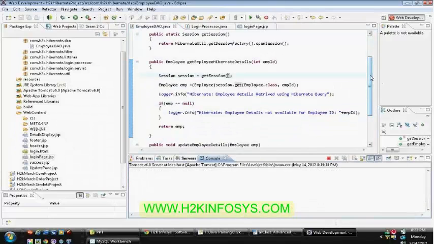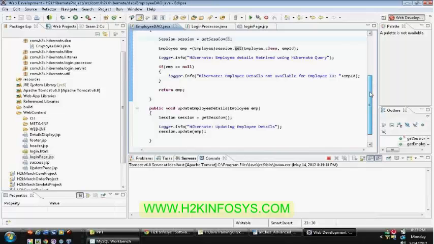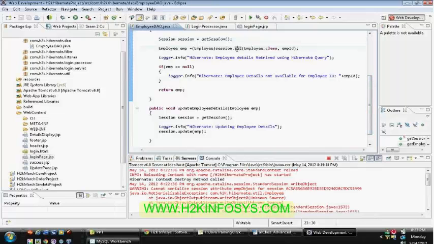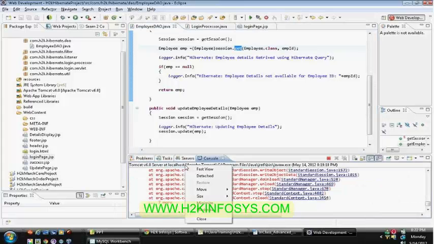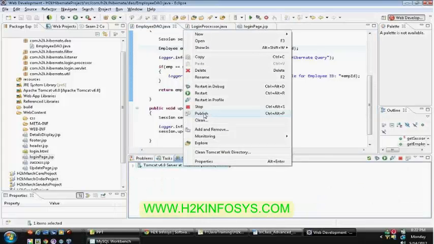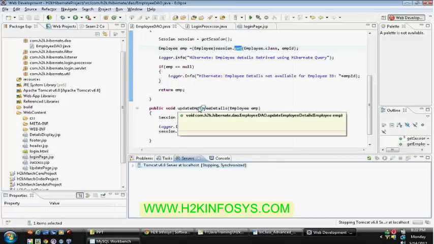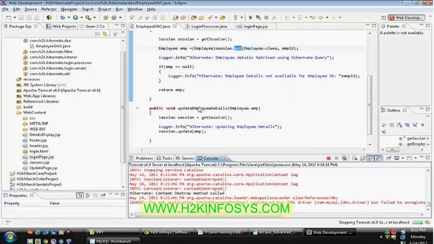So instead of raising an exception and handling it at the catch block level, that's the reason they have provided another method, the get method, which will return only a null value if the corresponding row is not available in the data.